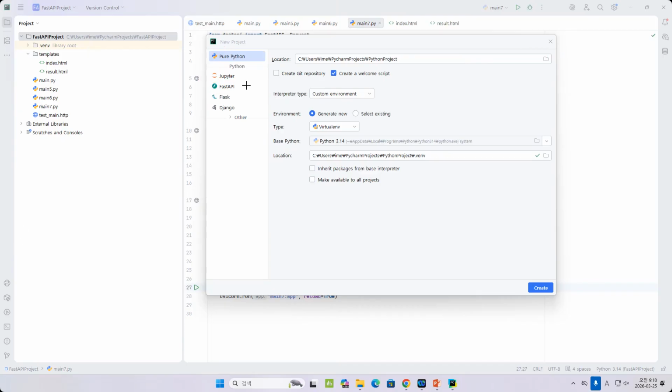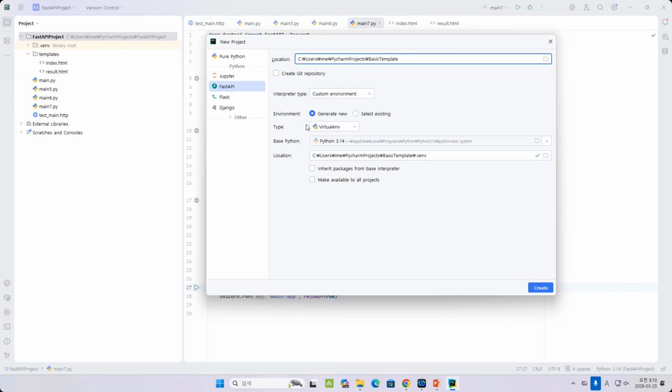Anyway, let's create a new project. We are going to create the FastAPI project. And you can use any name for it. Let's suppose I'm creating a basic template. So you can choose your own project name. And then this one is to create the Git repository. If you want to connect to your Git, you can use this one, but let me just use local instead of GitHub.